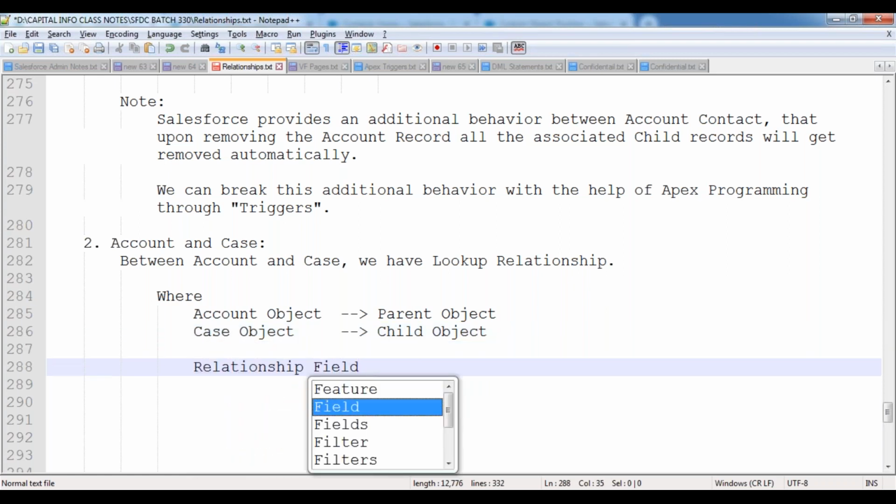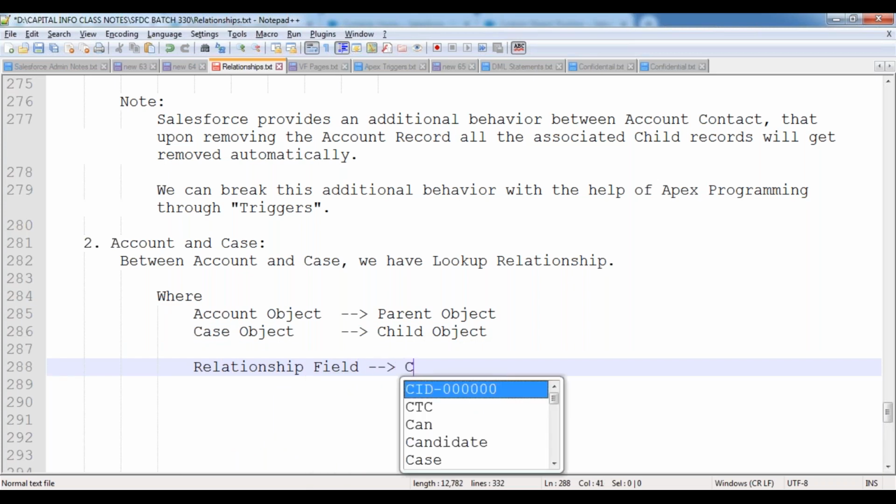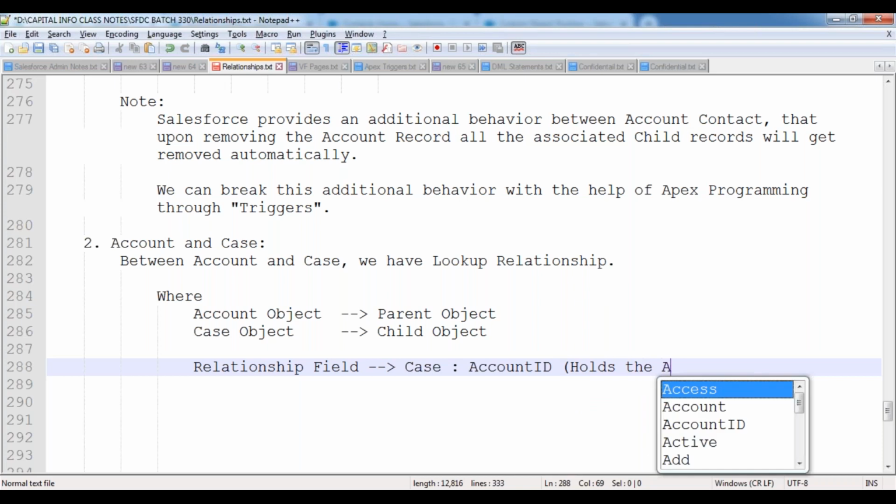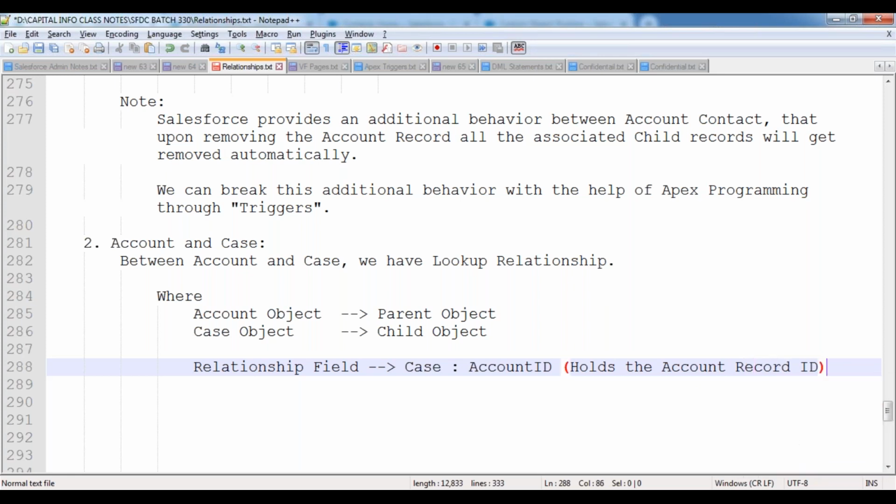The relationship field is inside my case object: we have a field called account ID, which will be holding the ID of the account record. It holds the account record ID to which the case is associated.